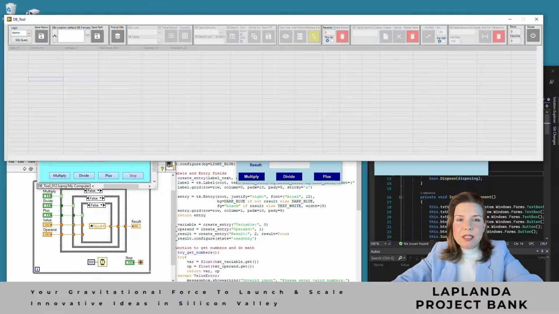So I think it makes sense to take a short detour and do a comparison. We're developing our database tool using a modern object-oriented programming language called G, which was developed and introduced in Laboratory Virtual Instrument Engineering Workbench, in the environment that is now called LabVIEW or LabVIEW IDE, Integrated Development Environment.